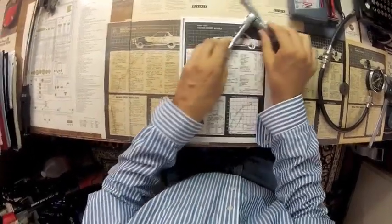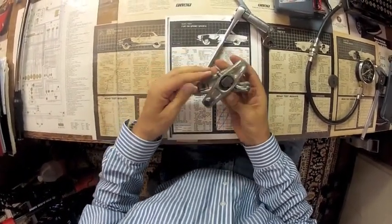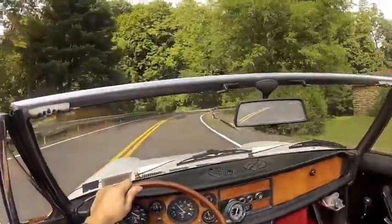But a good manual is going to introduce you to other tools. Things like this. Recognize it? It's a ball joint separator, and you're going to need it when you work on the steering parts on your car. This manual even includes an estimating guide. Now this will give you an idea about how long a task could take and about how difficult it will be. So don't be afraid, be informed.